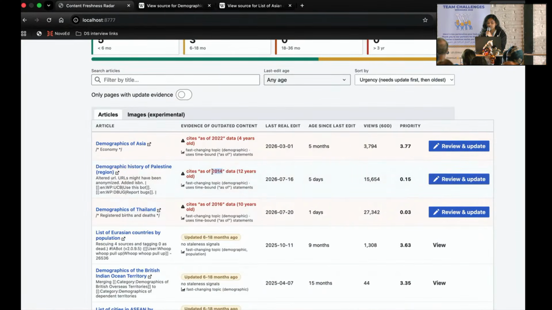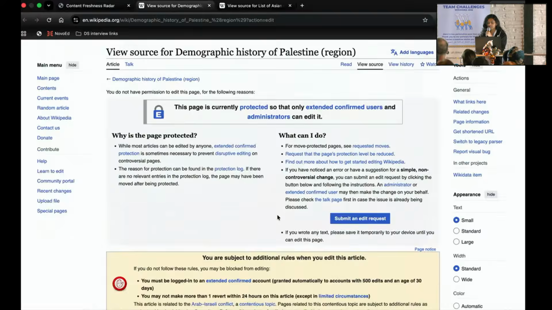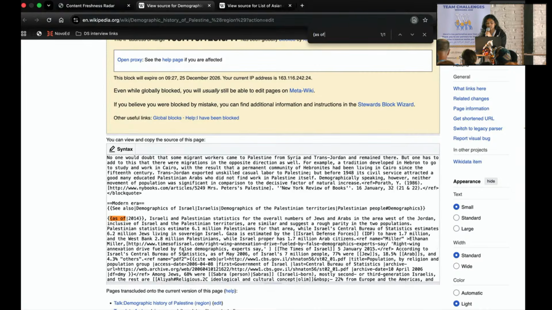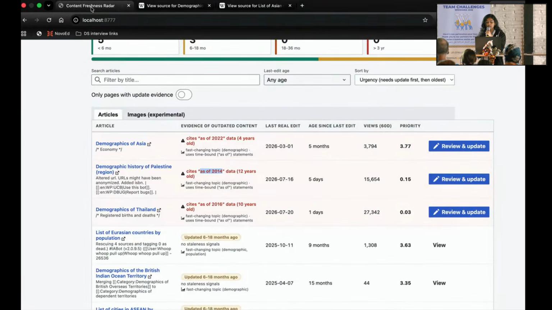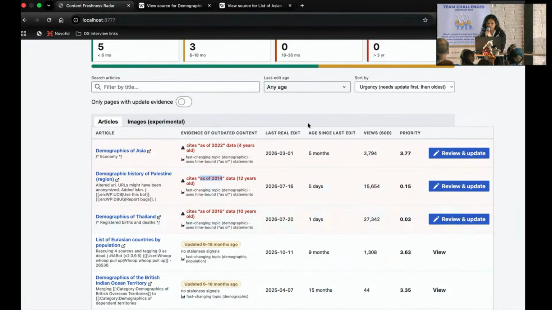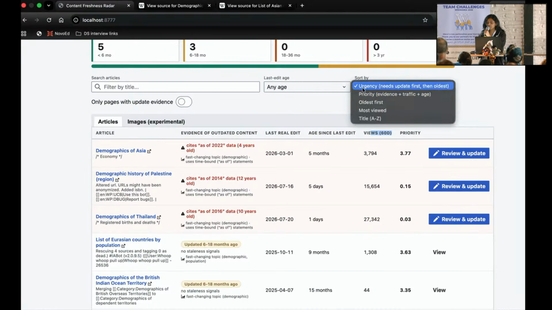So you could see that. So you can just see the evidence as well. Go to any article, click on that button, and type as of 2014, whatever the number is there. So you would see that it's basically updated as of 2014's data. So you can go ahead and update there directly. The editing is easy, and you can choose whatever category you want. So here there are options of about 6 to 18 months, more than 10 years, so the filtering options are multiple, and you can just filter based on what you need, either priority or the oldest ones, the most viewed ones, the most popular ones. That's the idea.